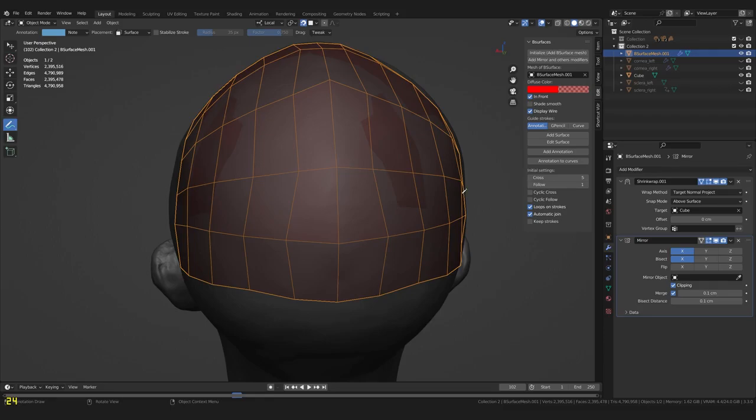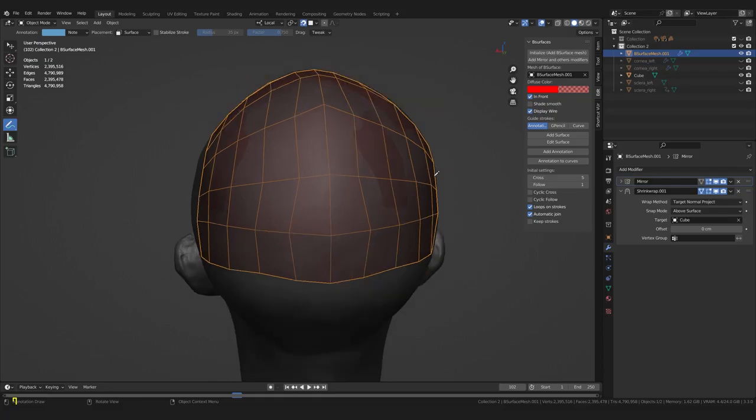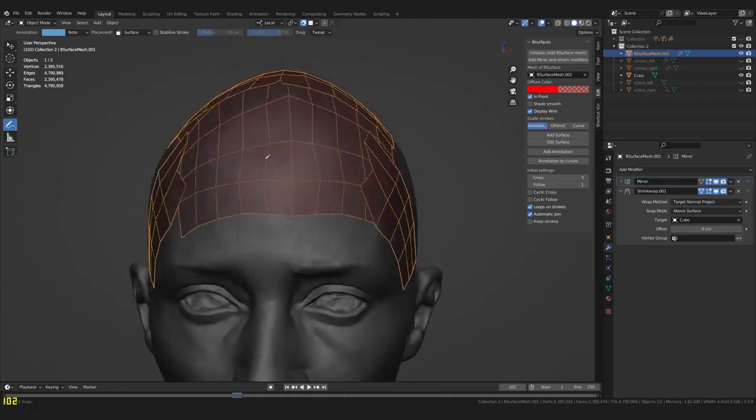Finally, about the mirror modifier, I'm a big fan of putting the mirror modifier on top of the shrink wrap. We have sculpted this head asymmetrically, which means that we want the shrink wrap, of course, to be applied on the left and the right part of the face independently. We do not want to shrink wrap first and then mirror. We want to mirror first and then do the shrink wrap so that our shrink wrap respects the asymmetry that we have built within the face.